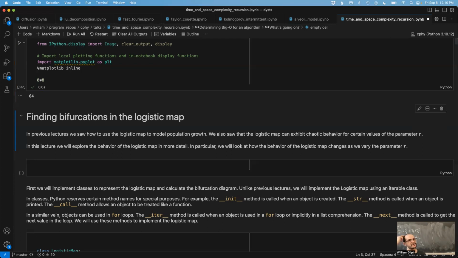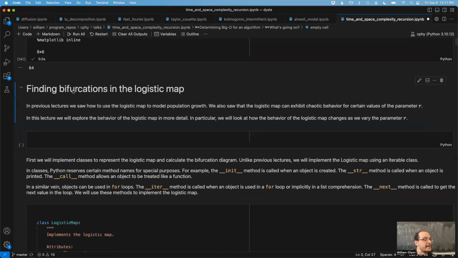So we're going to use some of the methods we'll see today to see if we can isolate those points where those bifurcations occur. And then we're going to get a surprisingly good estimate of something called the Feigenbaum constant using some of these algorithms.